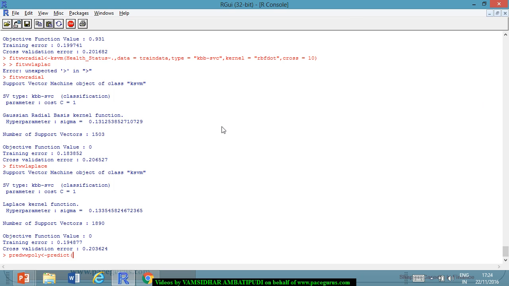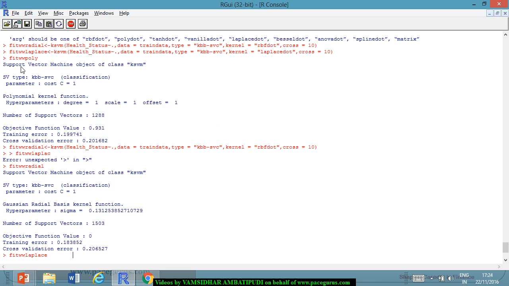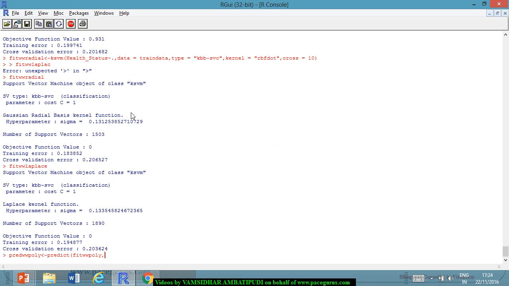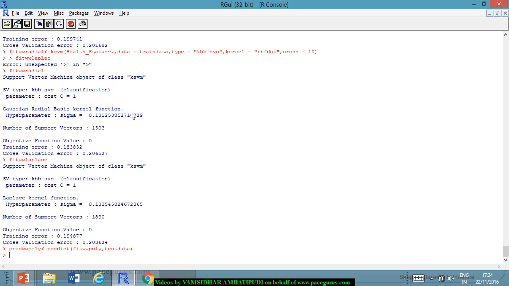The function that we are using is fit WW poly, and along with that we are using the test data. Similarly, pred WW radial, fit WW radial is the model that we are using, and pred WW radial is our predicted value.